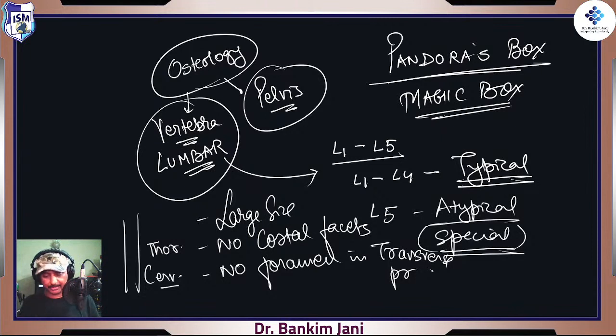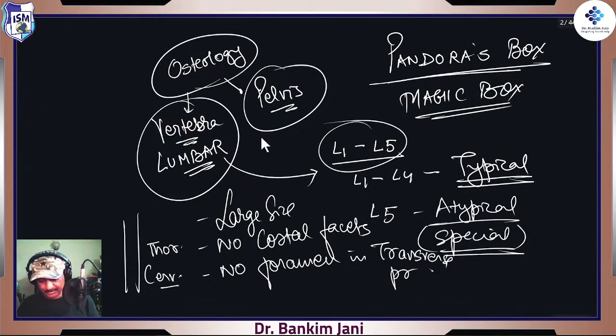So that is done. Now, if a vertebra is given in our hand, we ask: is there any costal facet? No costal facet. Is there a foramen in the transverse process? No. The size itself is telling us: this is lumbar. Now the question comes, how do we differentiate between typical and atypical? Classically, this is how the approach should be.